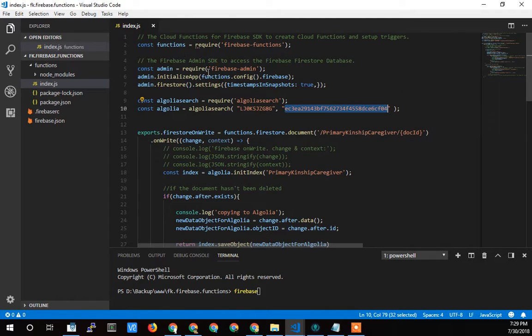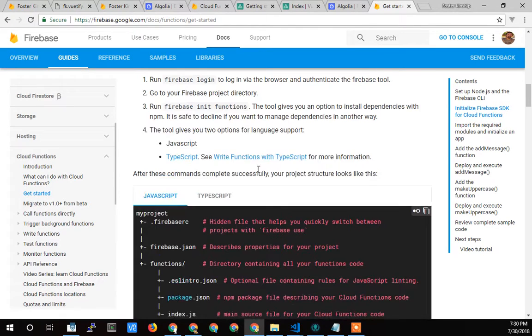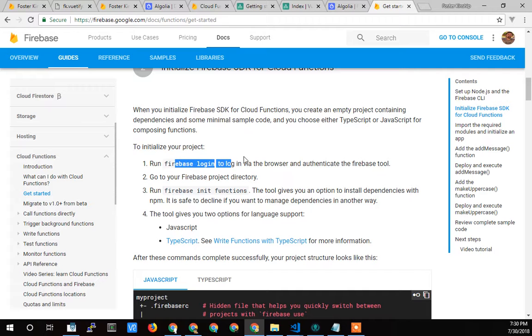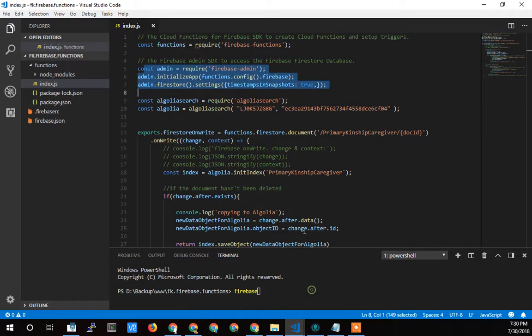Anyway, that's actually setting up the Algolia search. I'm sorry, I jumped ahead. The Firebase, remember I said that when you do this login, it stores the credentials locally. So you're not going to see any credentials in here because it's part of the project. And I looked forever to see where it stores it, or at least the token, and I haven't found where it stores it. So it must store it somewhere in the registry or something in the Windows environment that I just haven't found yet. But anyway, that's why you're not seeing anything other than this right here.